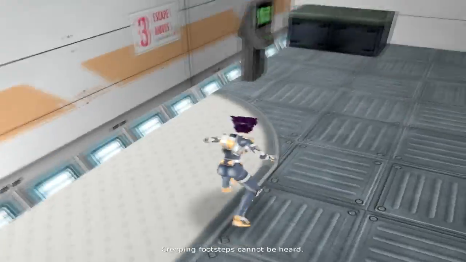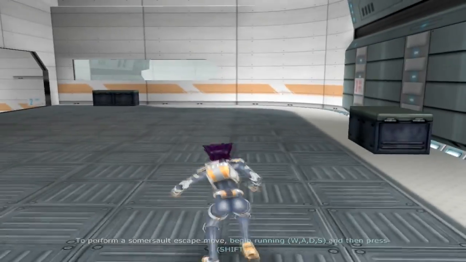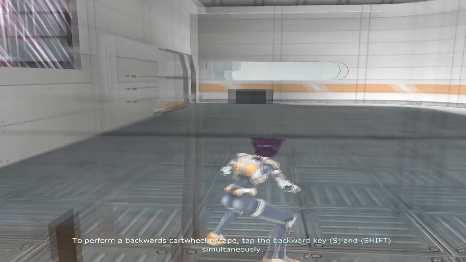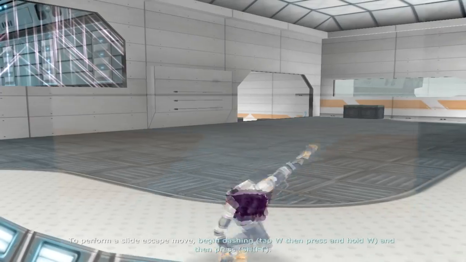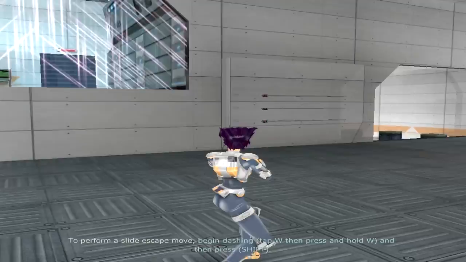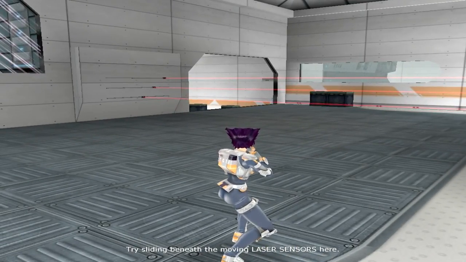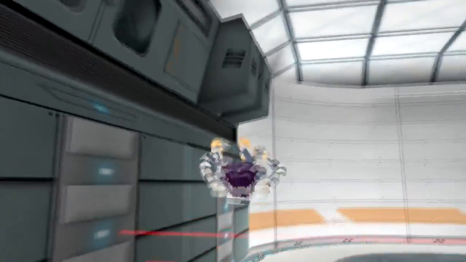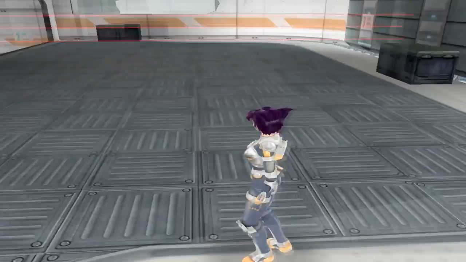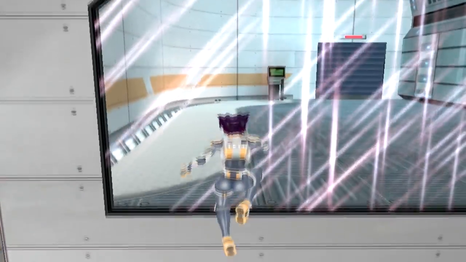That was perfect. Now let's try some acrobatics. That's super. It's also important to learn how to slide. Let's practice by sliding under these moving laser sensors. Some enemies can be knocked down by sliding into their legs. Escape moves are a good way to avoid attacks when you're fighting. Don't forget to dodge when you're in trouble.